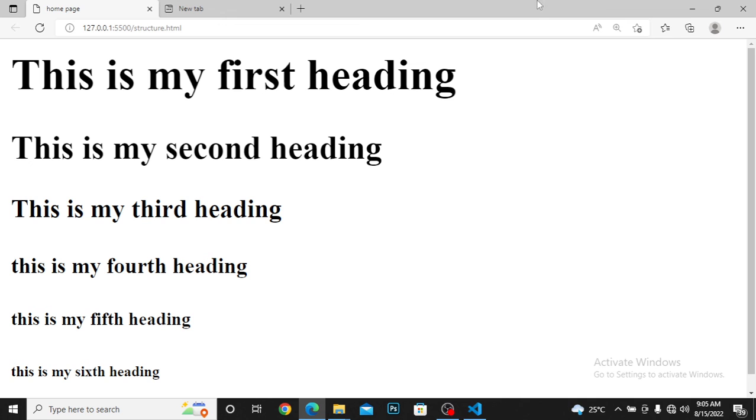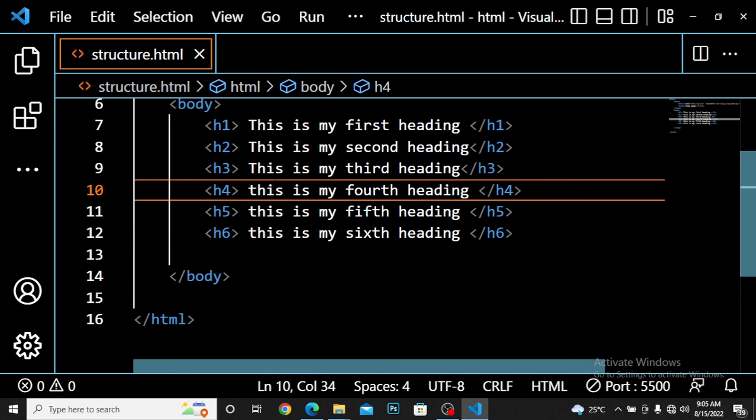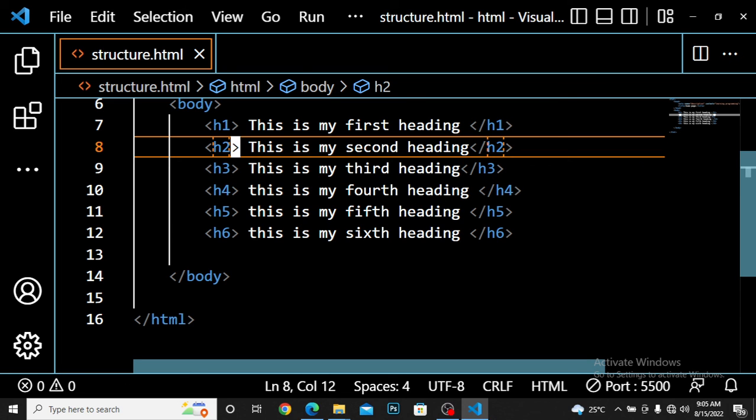But it doesn't mean that you must follow what is there. We can also make an h2 look like a heading 1. We can make everything the same font size. We can even make h2 bigger than h1. But we are not going to look at that now. We are going to look at that in CSS. For now we should know that h1 is the biggest. Thanks for watching.